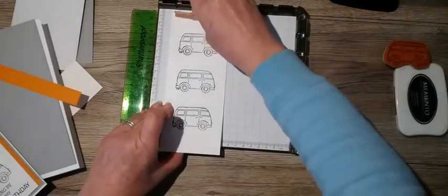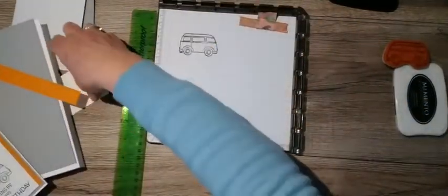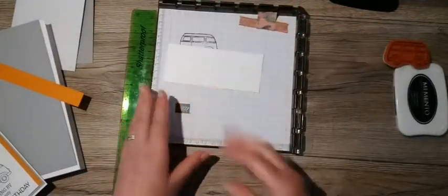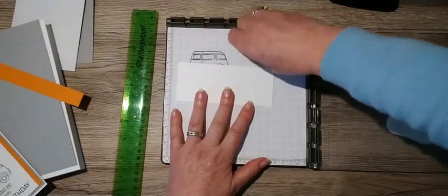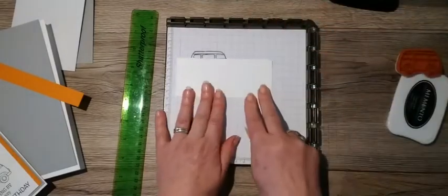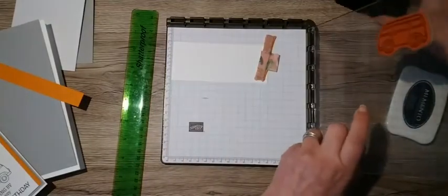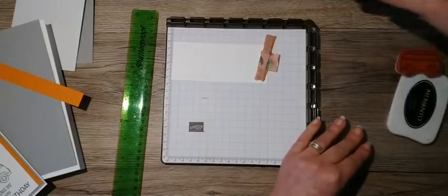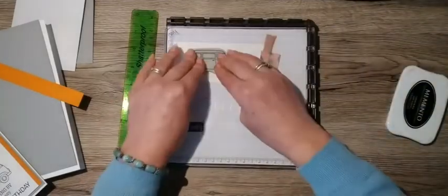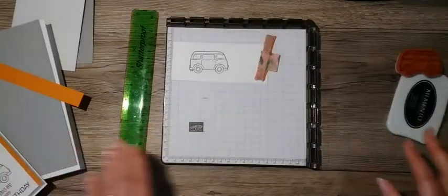I'm just going to carefully try and get this very strong magnet. So that's my base layer. I'm going to just pop another piece of basic white in here. Really strong magnet. And just hold that down, and I'm going to ink my camper van again and stamp another image which I can then colour and cut and adhere on top.